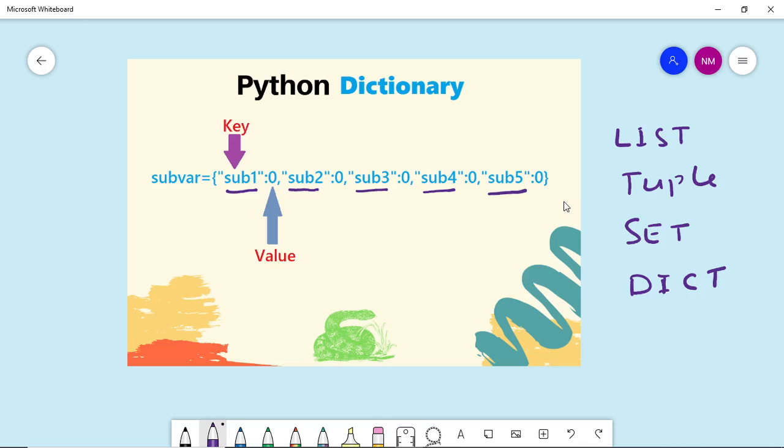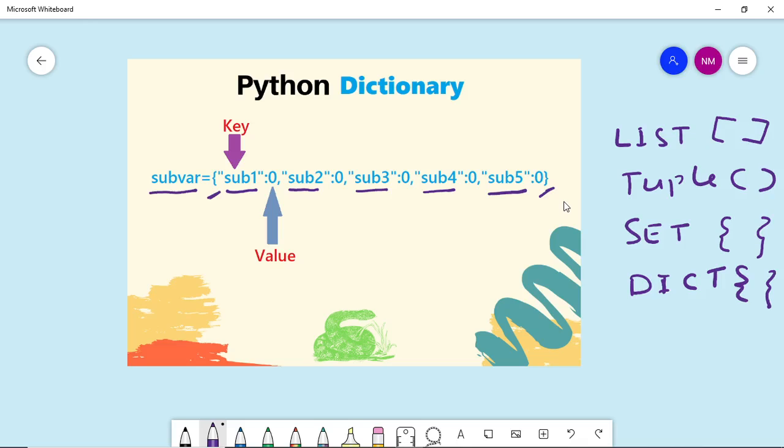You can see there is a curly bracket here and the closing is a curly bracket, whereas in case of a list you use square brackets. In case of a tuple, we use round brackets. Set also uses curly brackets only. Dictionary also curly brackets only. In a dictionary we have a key and the corresponding value.